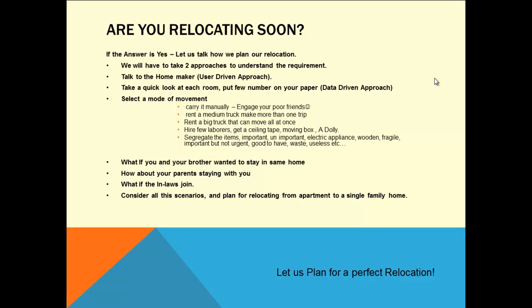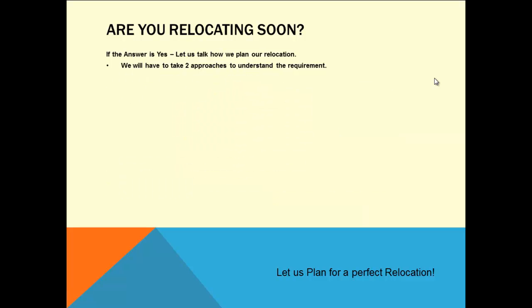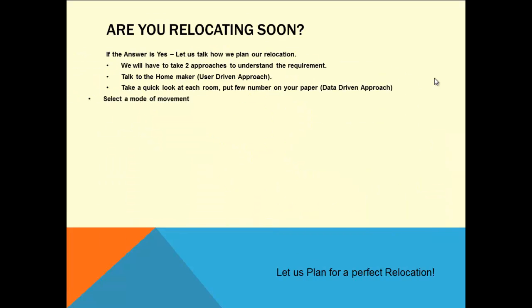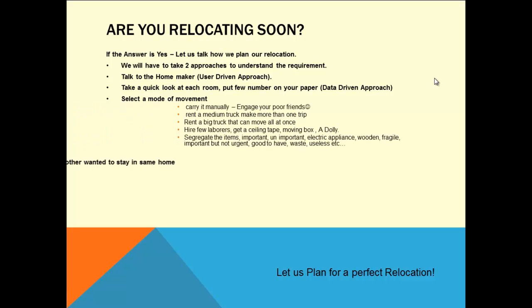That is what is going to happen in a data warehouse environment, which I showed you in my earlier slide, right? Let us go back. See, this is the same. I have my product, order, customer. I have my old information from XML or the text file. I have the SAP database where I'm getting my material master, sales orders, everything. So when you have this much, why don't you plan properly? That's what we talked about so far.